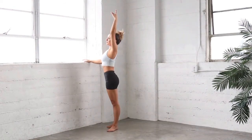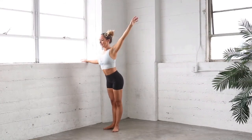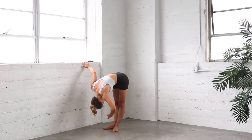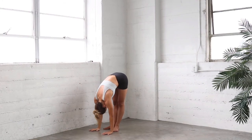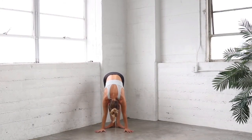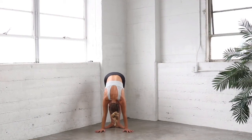Let's take a nice little bend back and up. And again, nice little forward fold. Release the head. Good. Place both of the hands down onto the floor. I'm going to turn forward so that you can see me. You're going to take a nice little demi plié in the knees. Keep the head down. And then press the legs straight.